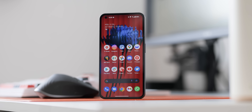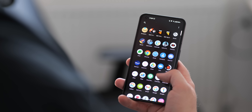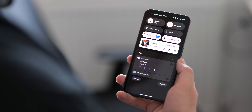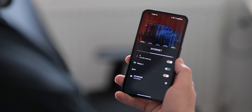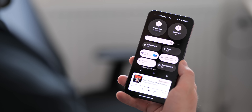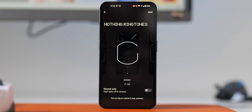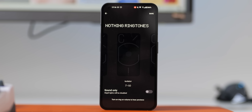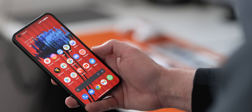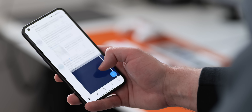NothingOS runs on this, which is effectively just another skin for Android. It is lightweight enough that it is actually hard to actively tell the difference from Android 12 running on a Pixel 6, for instance. It isn't quite as polished and some things certainly feel a little bit unfinished in areas, but it's nowhere near as janky as I initially expected it could be. And given that Nothing is a startup, it's all the more impressive. I've seen minor performance slowdowns here and there, but it is pretty good. You can get bogged down when you download lots of apps during the initial setup process, and opening apps after a few hours from cold they may sometimes take a little while to load, but overall it is very, very impressive.